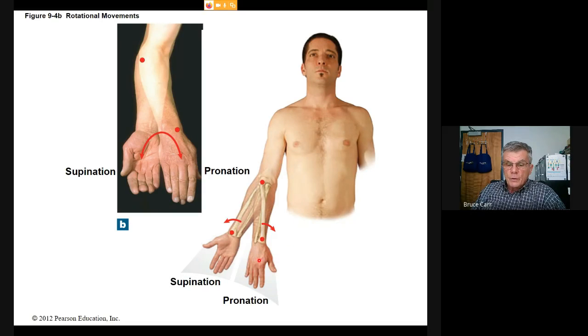I also like this figure showing pronation and supination because of its demonstration of what the bones of the forearm do, with the radius lateral and the ulna medial in this anatomical position. When we pronate, notice that the ulna remains posterior, and the radius, basically the head of the radius, is rotating on this capitulum of the humerus and producing a shift in position. The radius rotates over the ulna, and notice it produces this X configuration, and now the hand is pronated.